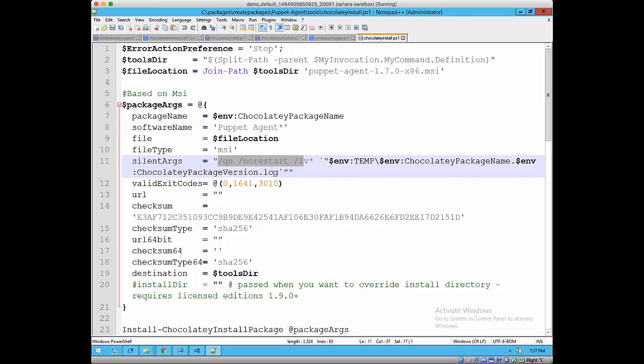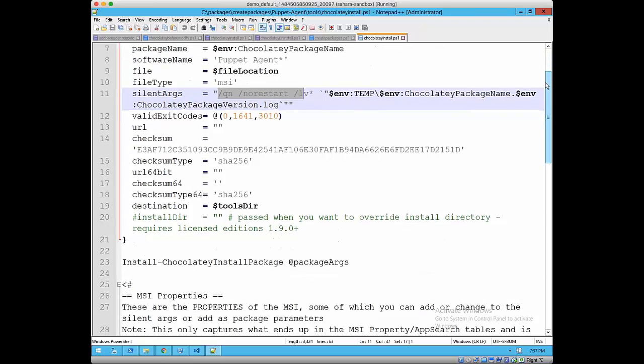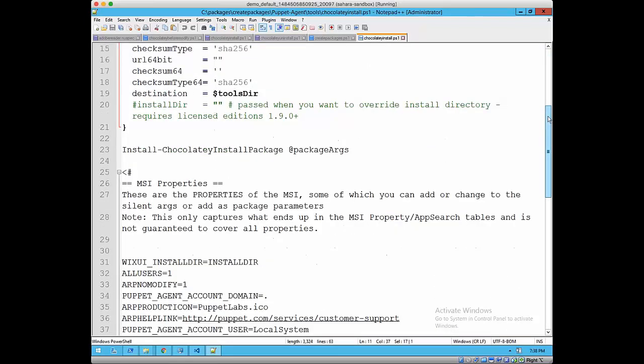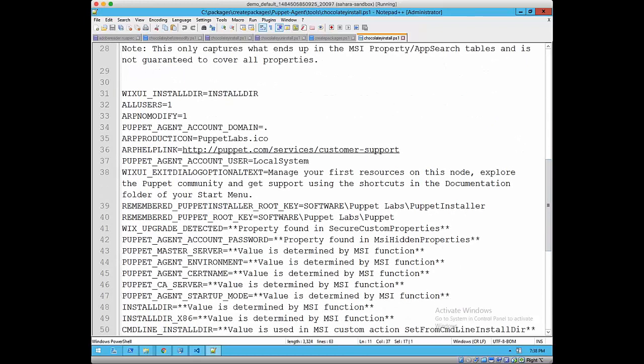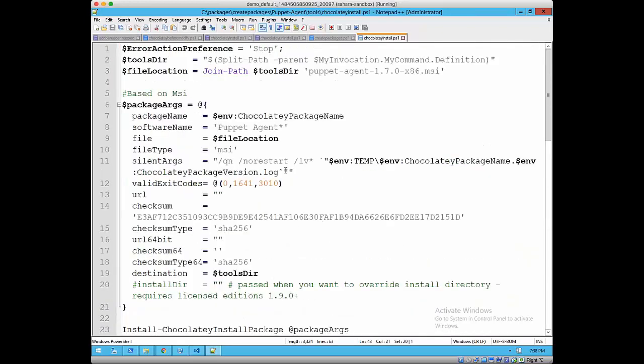They probably are. Go out to an unattended forum like IT Ninja and try to discover them, and then pull those in. Or if all of that fails, we're going to end up using Orca. Chocolatey for Business is really giving you a shortcut here, because all you need to do to see those MSI properties is scroll down. All those MSI properties are extracted directly from the MSI, so we know that we have the right MSI properties for that particular version based on what it pulls out. And we can just bring the ones that we're looking for.